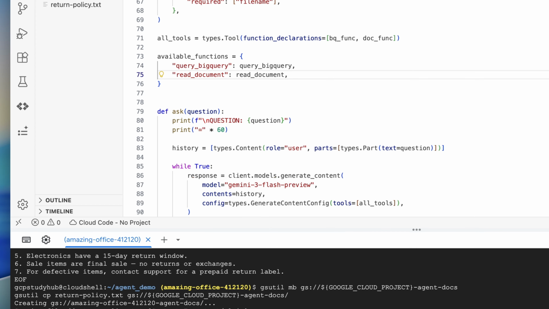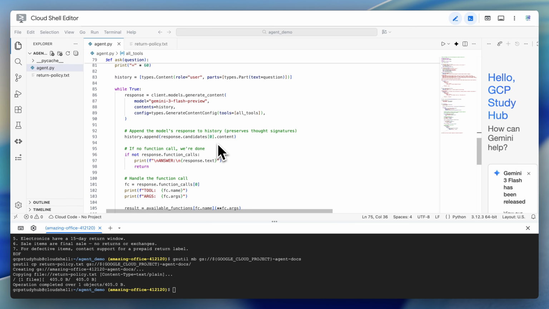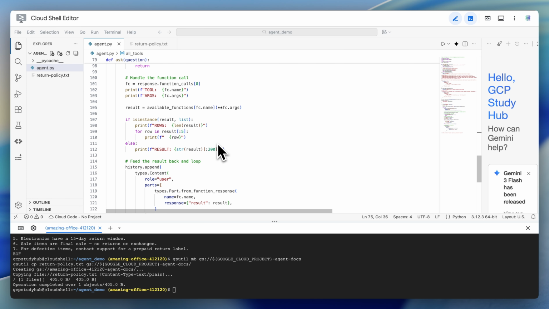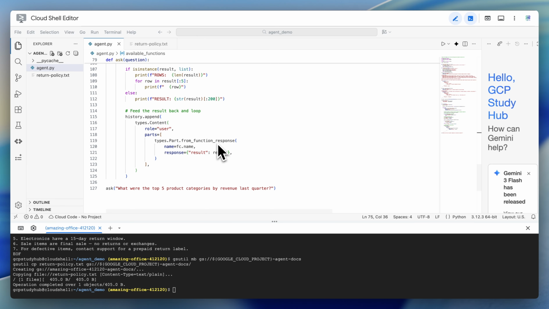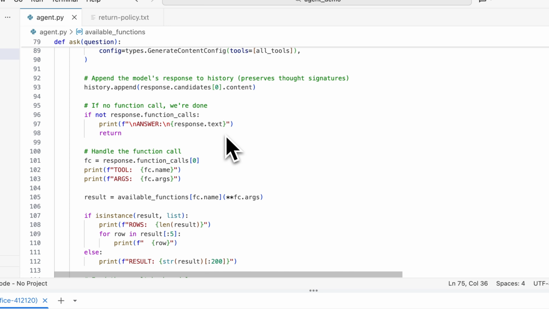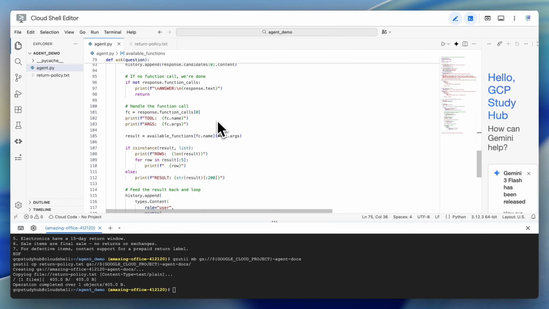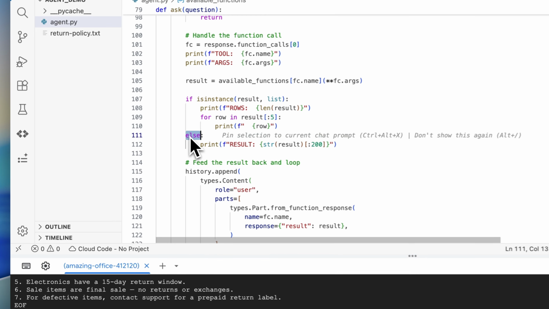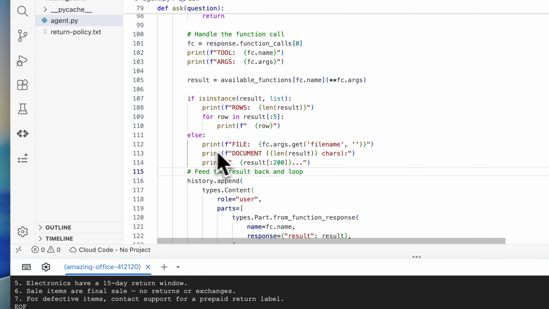All right, so the loop itself is the same, but now we want to take the else branch and change it real quick in the conditional here.